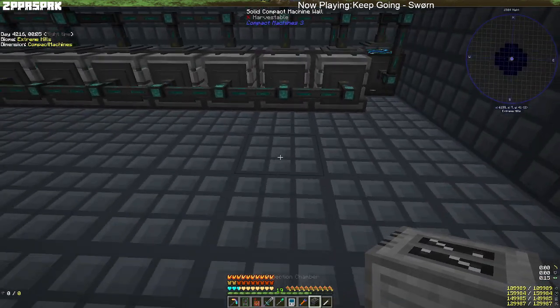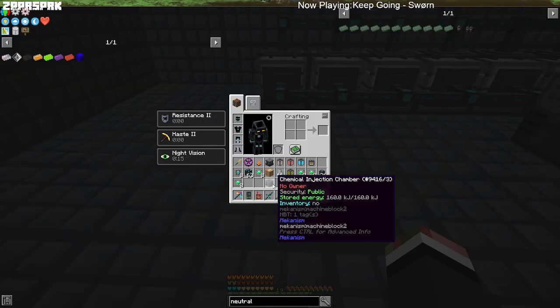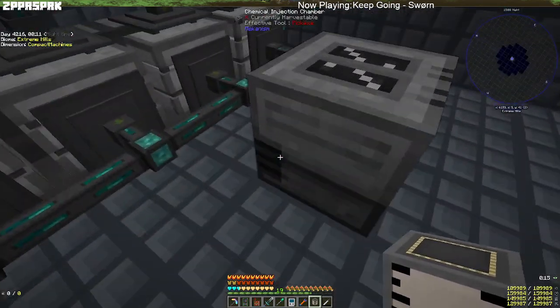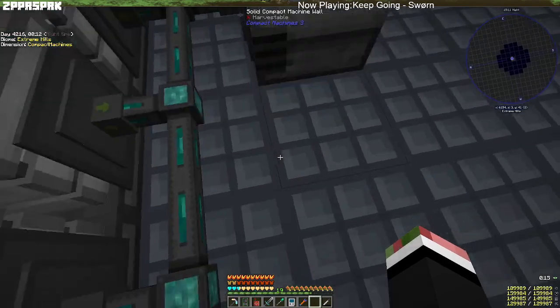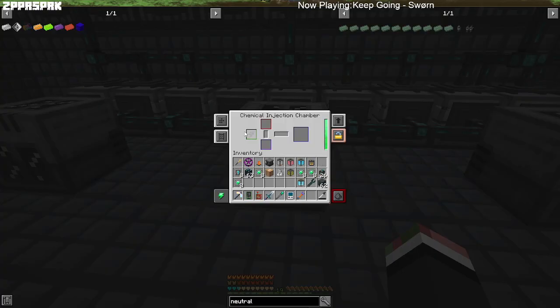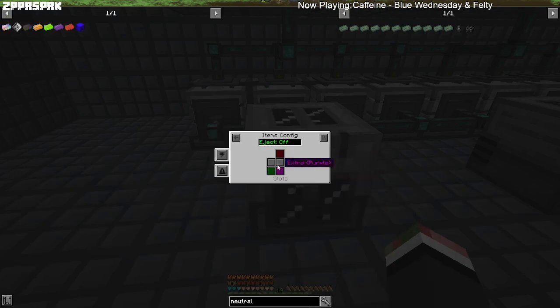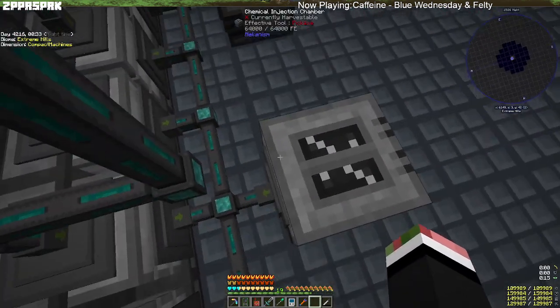All right, chemical injection chamber. We'll go here, here, and here. All right, so I want item input in the back, output in the front, extra on top. Input, output, extra. Input, output, extra. Okay.